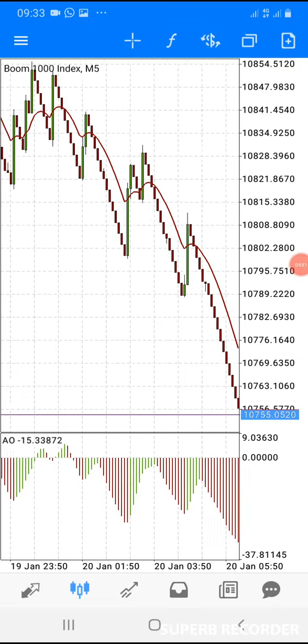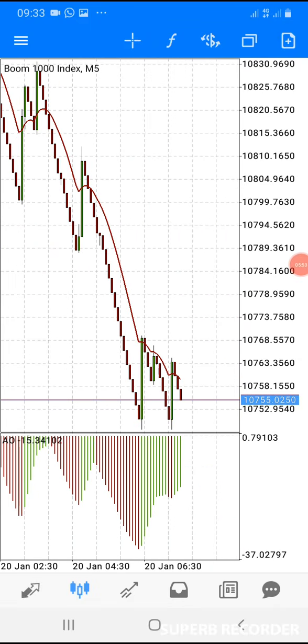Okay guys, sorry about that. So what I was saying is, on boom 1000 or boom 500, you're looking to scalp a sell. So you're looking first for a downtrend. Remember I said you have to be in a downtrend. Why?